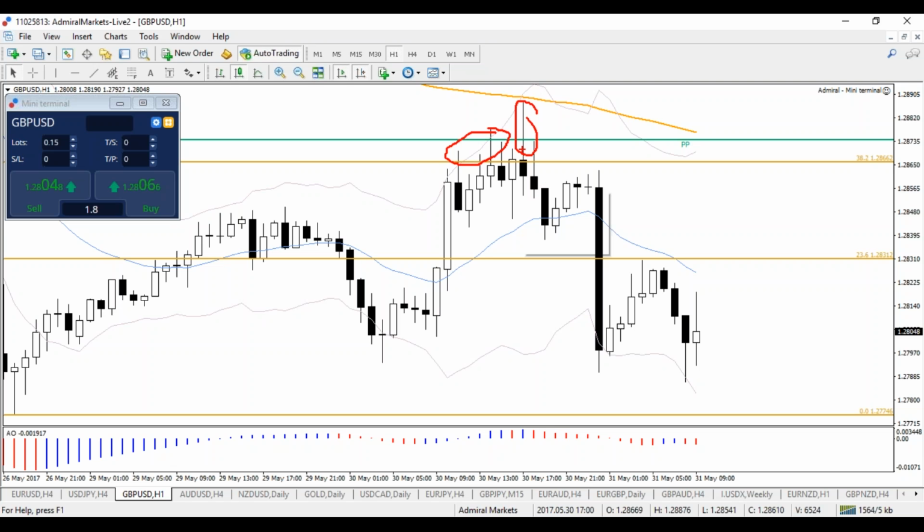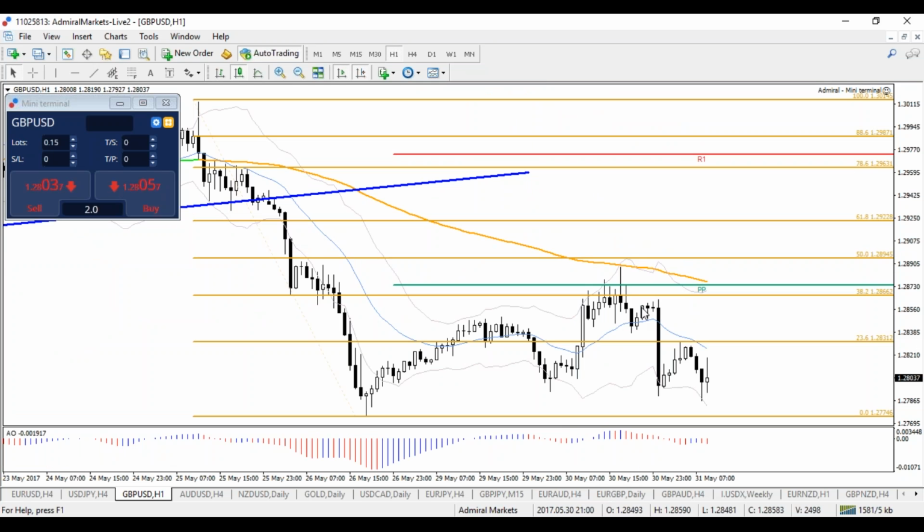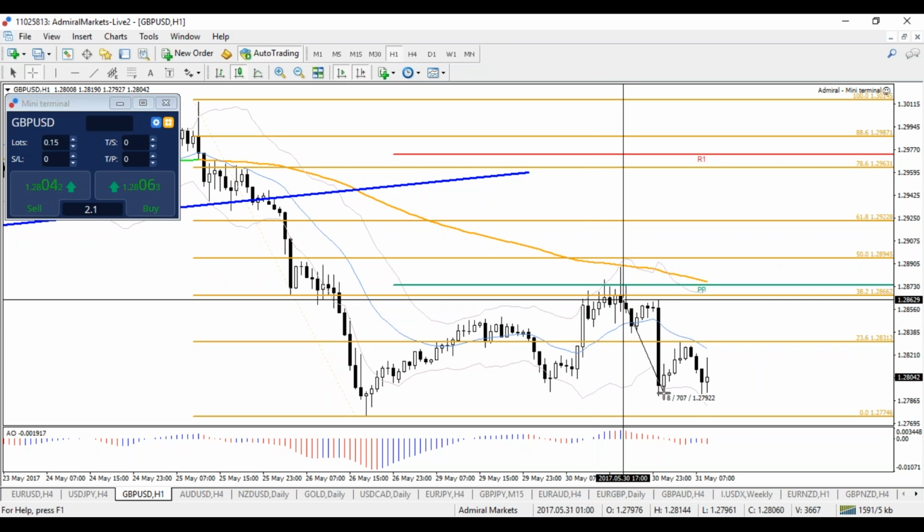Then we see a massive wick plus bearish candle after that, which is a double confirmation from my point of view. That's a great candlestick pattern right there for downside. We got a good momentum up. This is a pin bar from my point of view, and indeed leading to a good downside after that. So that was a great example of a bearish candlestick pattern at weekly pivot point resistance and moving average and Keltner for a bounce to the downside.